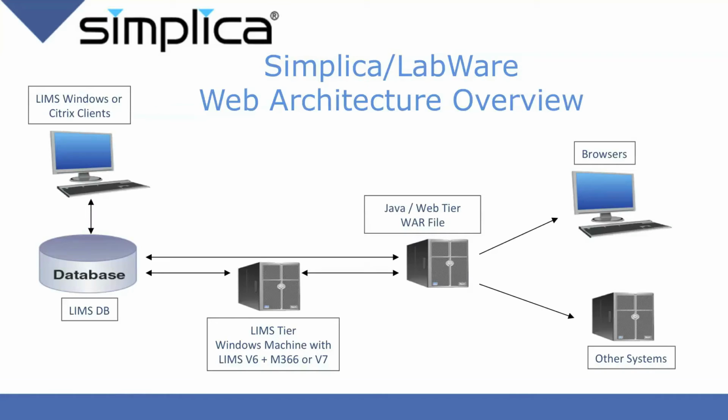This webinar is mostly targeted at non-technical users, but I have included this one technical diagram to show what is going on behind the scenes. First, as I mentioned in the previous slide, Sample Wizard and Labware share the same database. Here we show the typical Windows or Citrix clients connected to the LIMS database. Sample Wizard uses the same tiered architecture as Labware. There is the database tier, a LIMS tier, which is the core LIMS software running in server mode, and a web tier, where the Sample Wizard itself is installed.